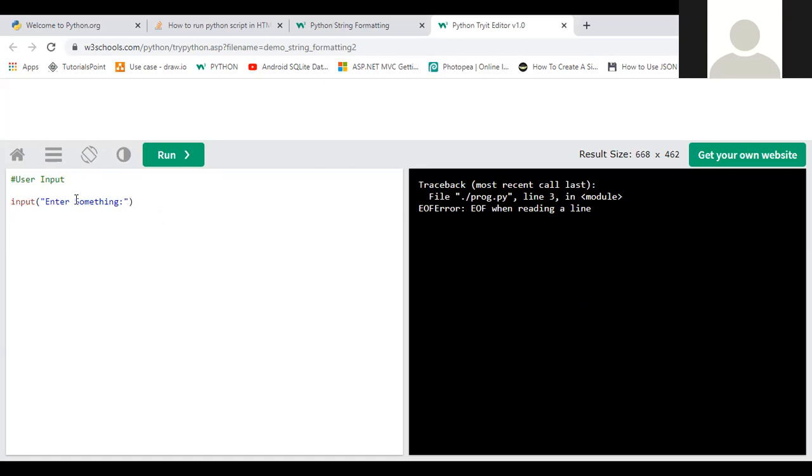Now also it's saying that there is an error. Okay, now the method is actually correct. Now we will assign this one to a variable, user input.